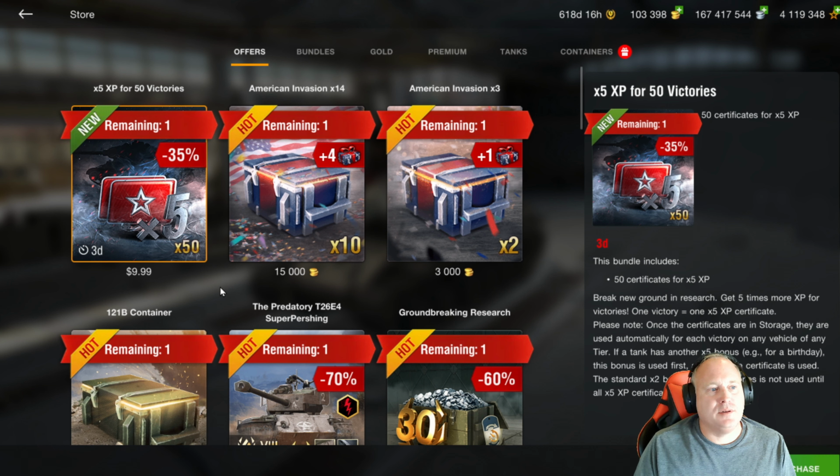We've just got some more invasion crates here for different prices. So here we get to the National Pride bundle. 4 crates this time.